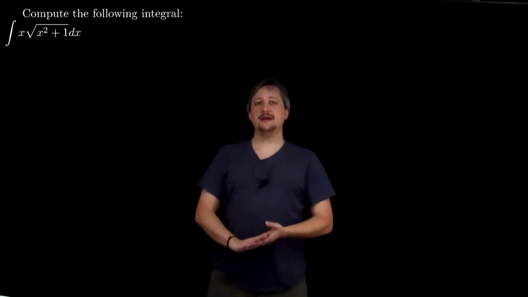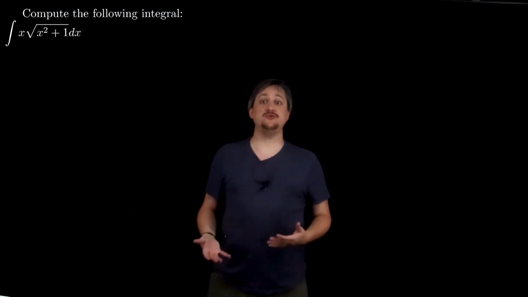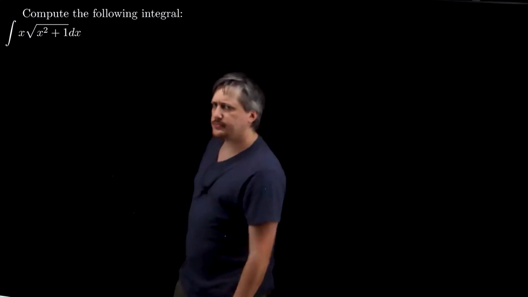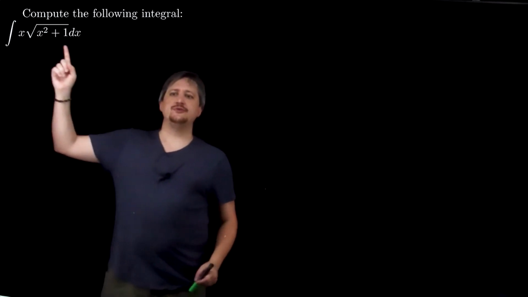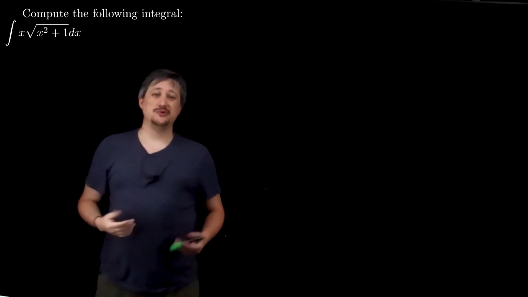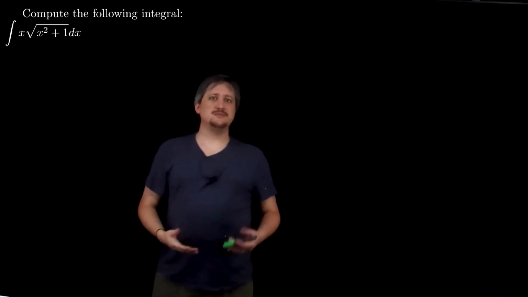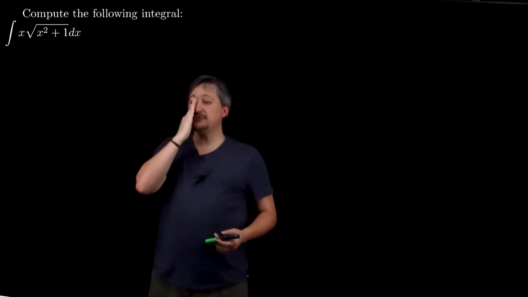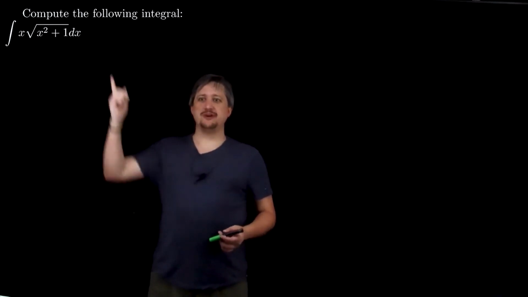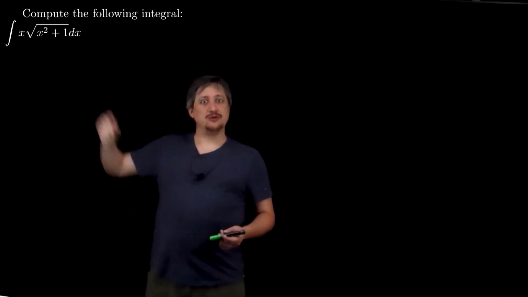Hello. So in this example, we are doing an indefinite integral. And in this one, we are going to need a U-substitution. So I can notice that this integral has a bunch of stuff under a square root. And I really only know how to deal with square roots of a variable, at least at this point. So I don't really know what I would do if I'm adding or subtracting a thing, let alone having a power in there.